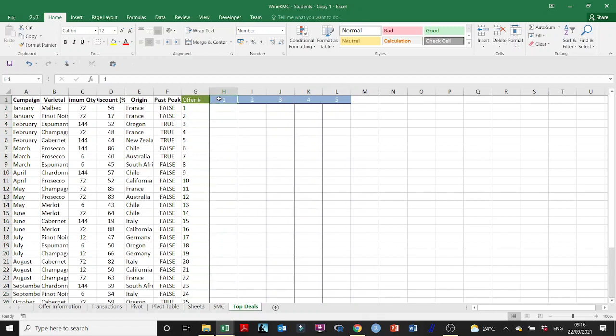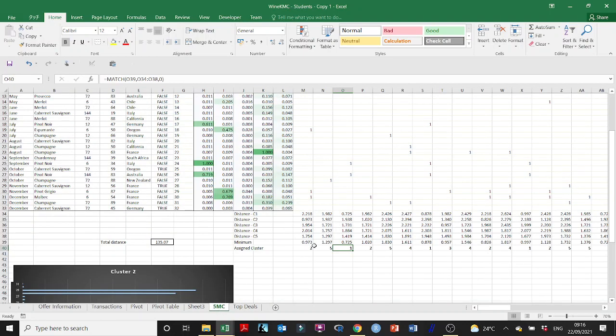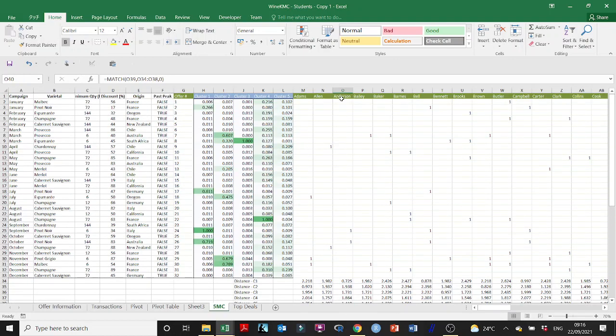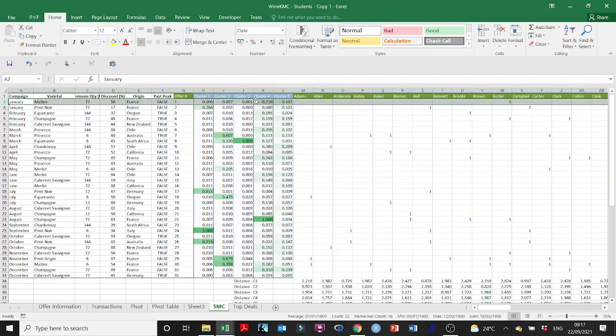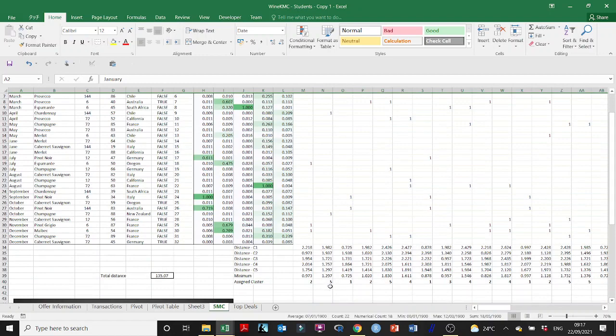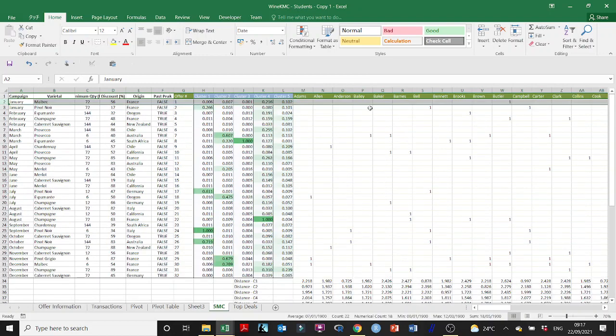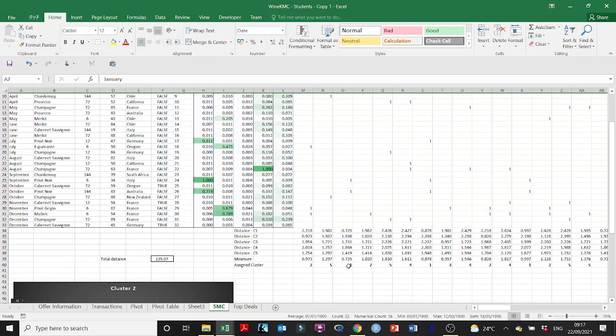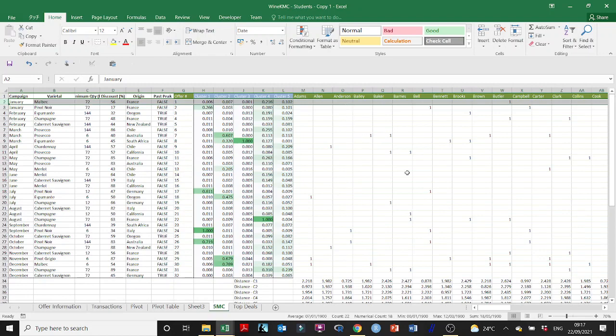So when the client is signaled as belonging to cluster 1, and this is in this row, so in this range, when it is 1, count for me the number of people interested in offer 1. So I want to know for cluster 1, how many people belonging to cluster 1 are interested in offer 1?